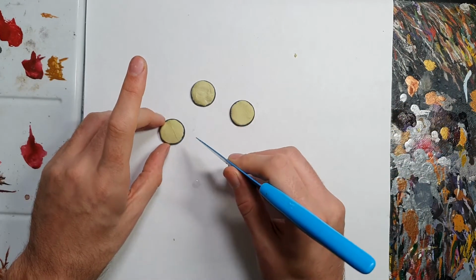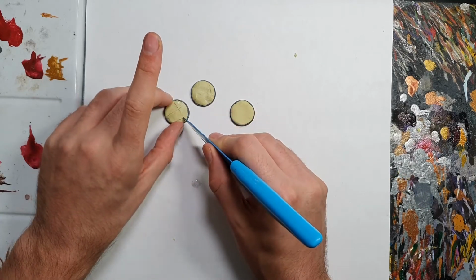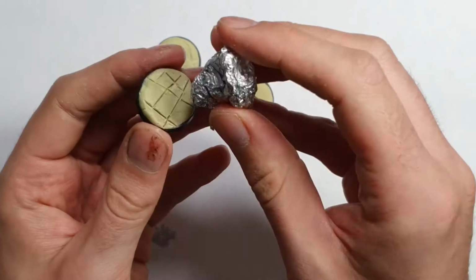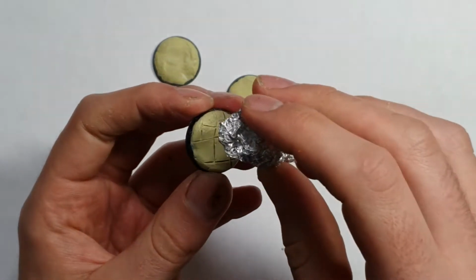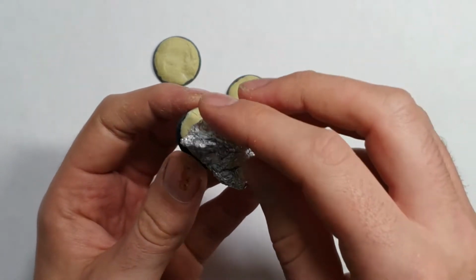I also wet the tip of the knife, which again stops it sticking to the milliput as you're trying to drag it through. At the moment it doesn't look much like stone, however, so to texture it, I took some scrumpled up tinfoil and used this to press the milliput, giving it a pock-marked appearance. If you're impatient like me, you can use water to stop the milliput sticking, or you can wait until it's cured a bit before doing this step.